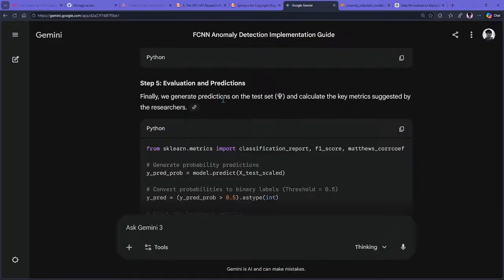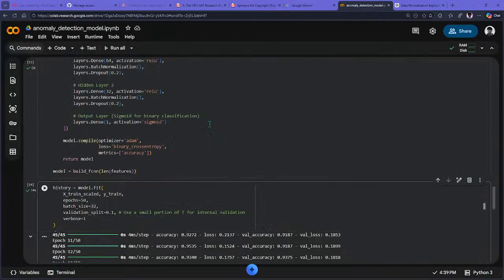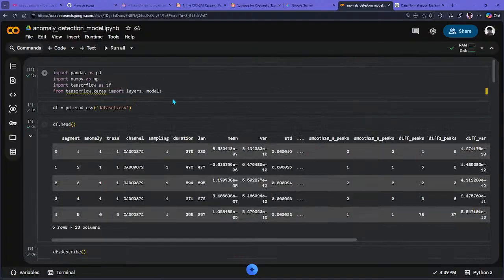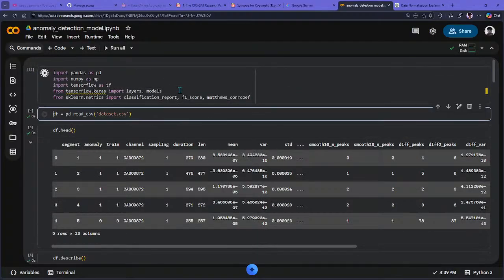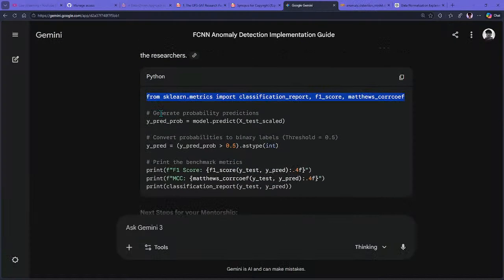Now we will finally generate a prediction on the test set and calculate the key metrics suggested by the researcher. From sklearn, import classification report. So again, I'll just import this at the top. Generate probability prediction. Why pred probability?